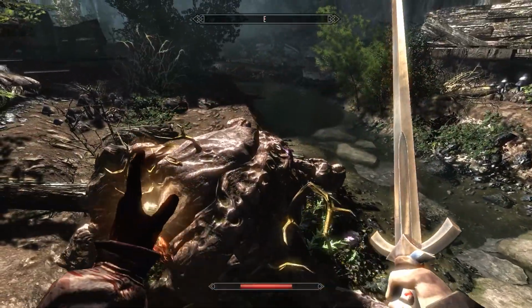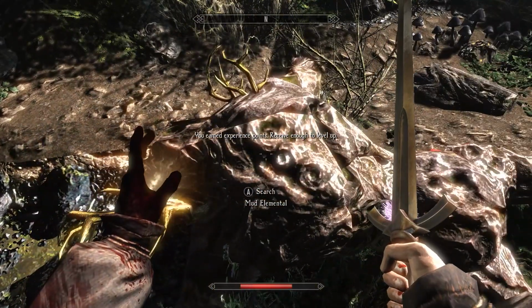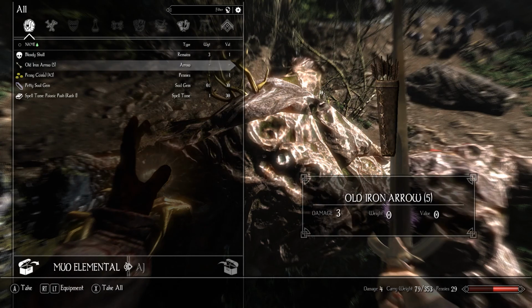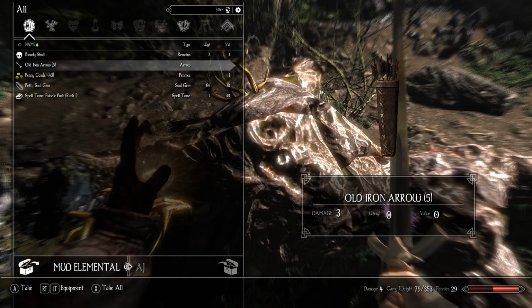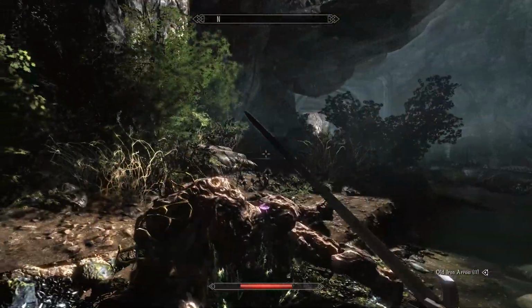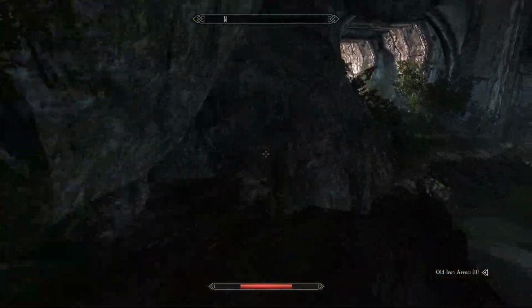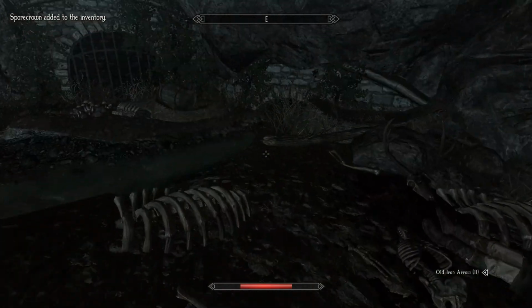Okay. Good lord. He's still difficult. I'm going to search him real quick. I don't need the skull. As far as I know, it just adds a weight. Arrows, I'll take those back. Pennies. Sonic push. Okay, so I've earned enough to level up. It should automatically do that. But maybe it's waiting for me to get outside.